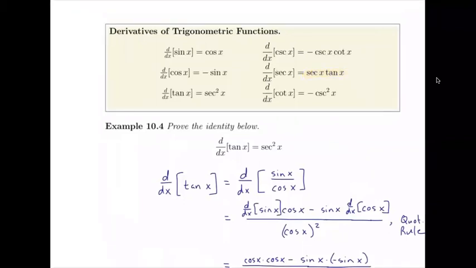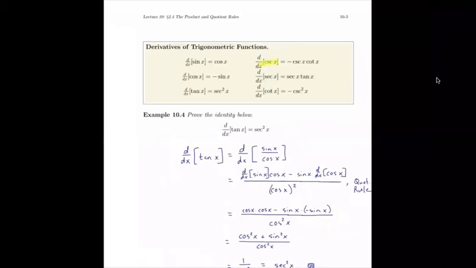And of course, we've got the derivative of cosecant of x is negative cosecant x cotangent x. Derivative of cotangent x is negative cosecant squared x. So remember that all these derivatives exist, and these identities are true wherever the function is defined, right? Remember, some of these functions have vertical asymptotes. In fact, all of these 4 trig functions have vertical asymptotes. So they're not defined at those places where they have vertical asymptotes. So those are x values for which the derivative does not exist. But wherever it does, the derivative is, well, given by these formulas.